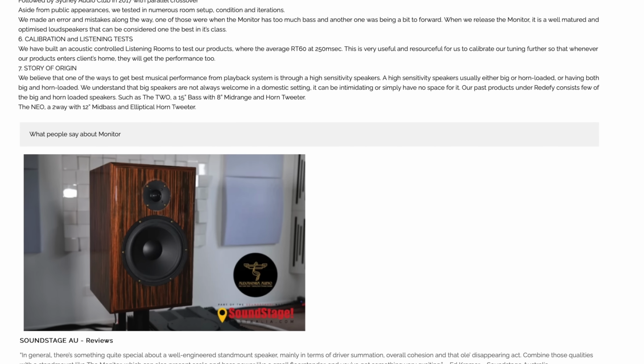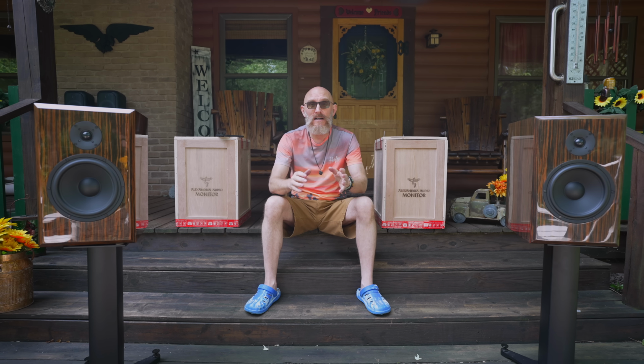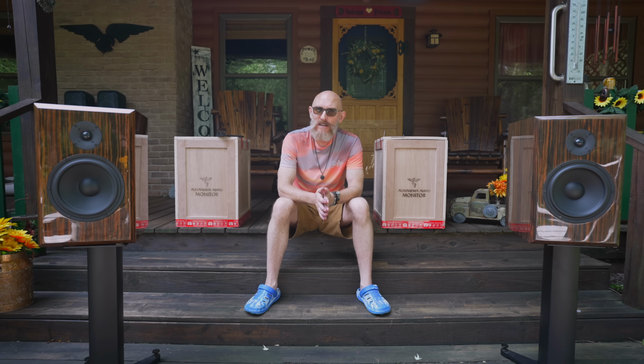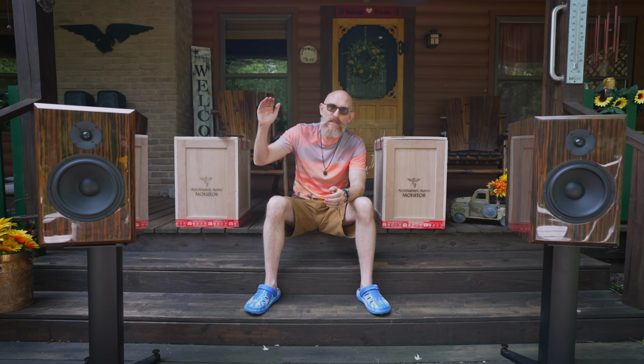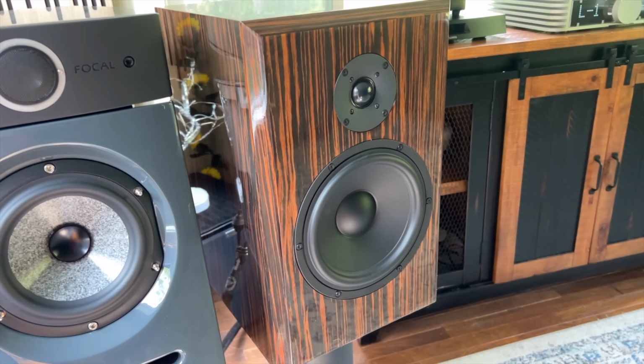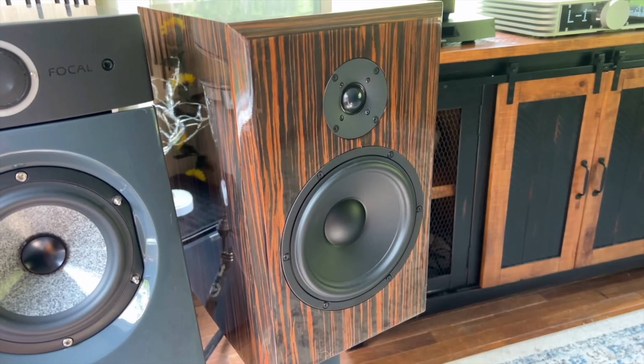And when I plugged them in and started listening to them, I was listening to my Focal Diablo Utopias, which come in these days at $24,000 retail, which is insane, for the set with the stands. When I put these up next to those first, I was like, whoa, these sound really, really good, almost like a little bit more of a muted Diablo, but with bigger bass. So I took the Diablos out and I took the time to set these up, and it took me about 2 hours to get them dialed in perfectly.